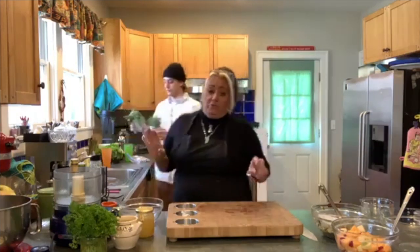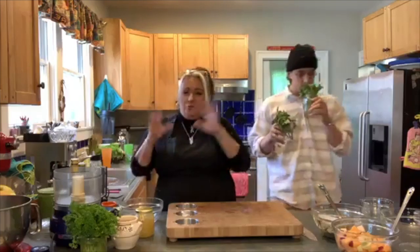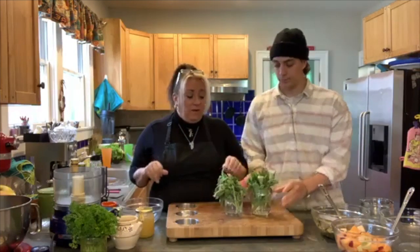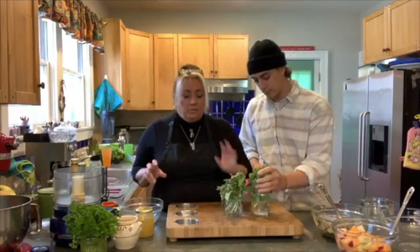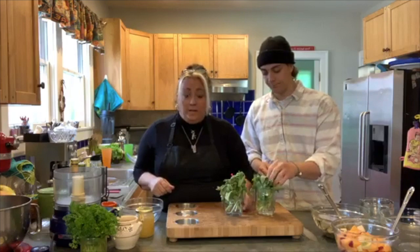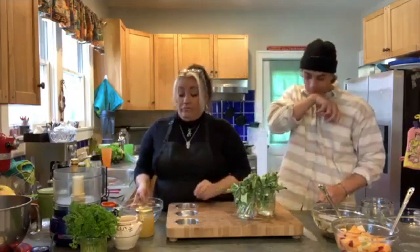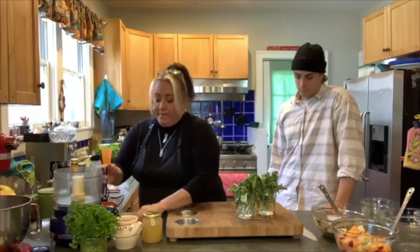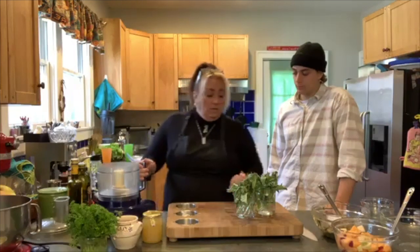Basil you just don't put in the fridge because it turns brown. But right now, things are going bad quick. I literally just bought these yesterday. They were bright green, and they're already wilting. So I was going to use some, but I'm just going to blend it up because it will last me longer, fresh-flavored, blended. I've done this before, but I'm just sharing it with you guys again because we're here.